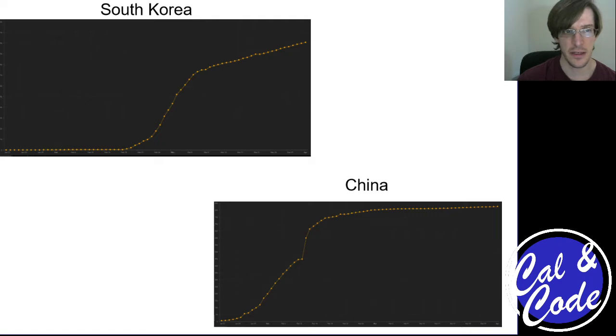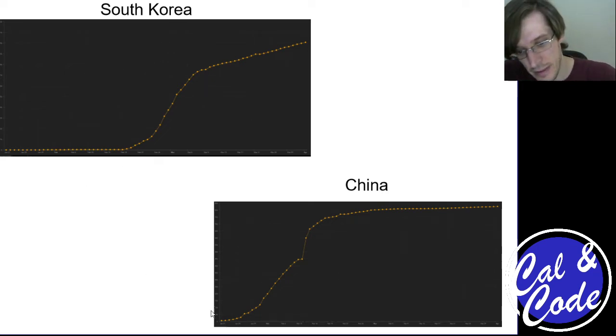So these are the numbers of COVID-19 cases that happened in both South Korea and China. And you can see that both of them are hitting that S-curve. South Korea's numbers are a little bit cleaner than China's. Of course, we might have some reason to doubt China's numbers. There are reports that those numbers aren't accurate. You can see this very fast uptick and then almost an immediate slowing of rate, which is a little unusual.